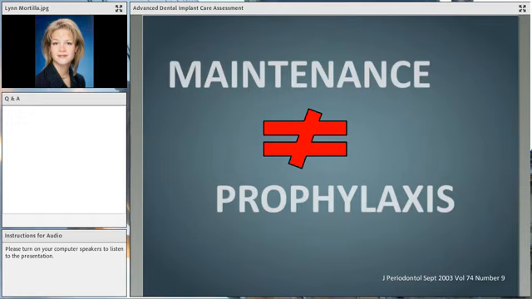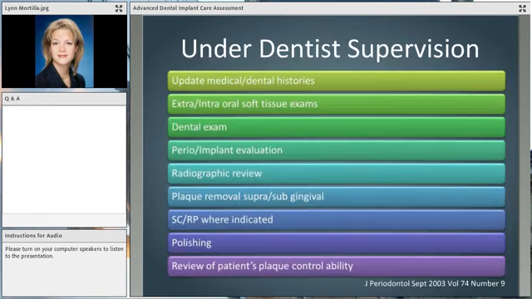Maintenance doesn't equal prophy. And this is really an important point that I want to talk about, because we're not even getting to the maintenance phase of implants this evening, because it's so important that we separate the cleaning portion from the assessment portion. Both the assessment and the final care that you render to those implants make up the whole maintenance. It's not just the scaling part. And I hope that's what you leave here this evening understanding.